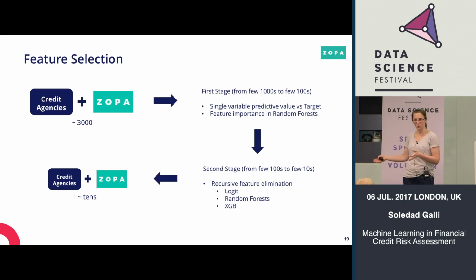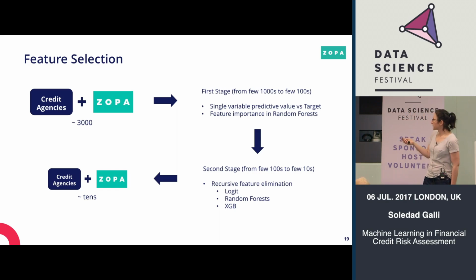And we take the second feature and we analyze the performance, and on and on. So if the performance drops a lot, then the feature is important, we keep it, we remove the third feature, and so on. So by the end of each exercise, we end up with a series of feature sets, each one selected by logistic regression, random forest, and XGB. And it takes one of our data scientists to decide which of those feature sets works the best. So this is how we end up with a few tens of variables that we will use in our final machine learning models.